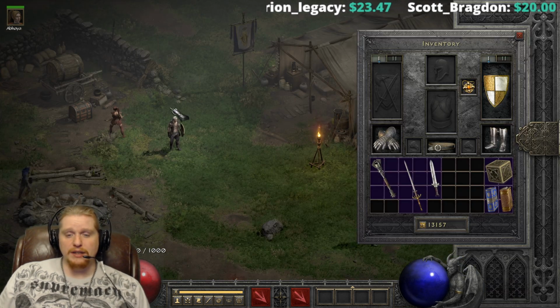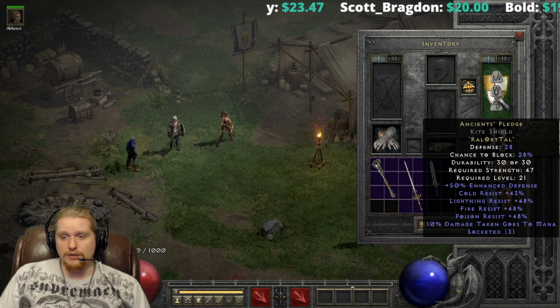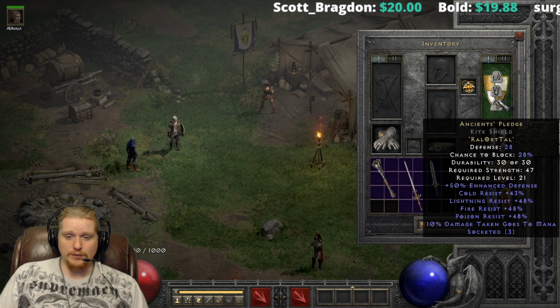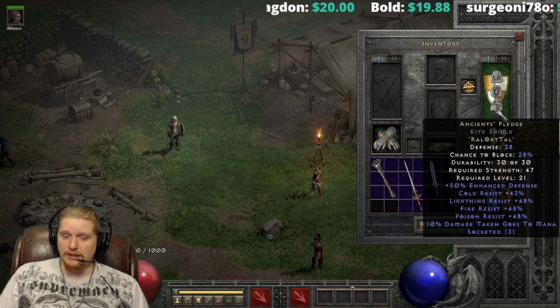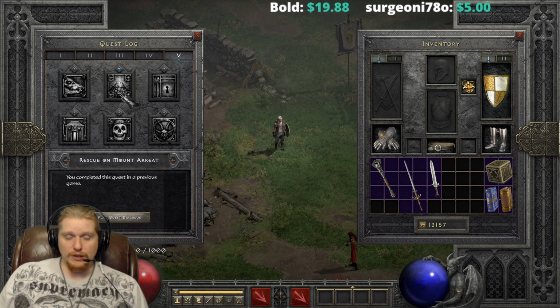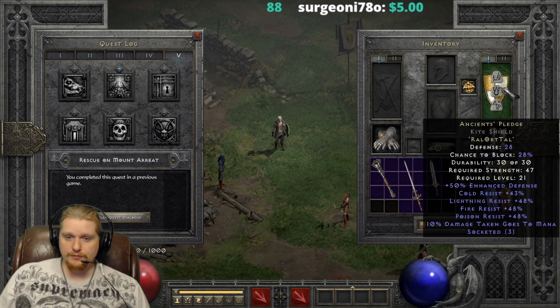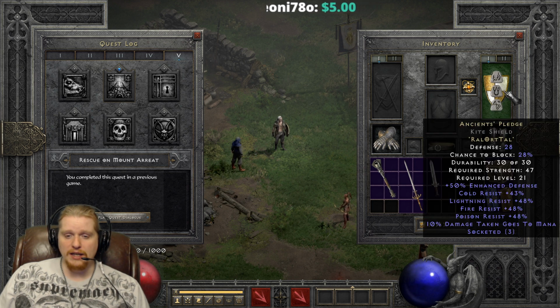So today we're going to be looking at a very simple rune word to make and a very nice rune word to make for a low-level character. If you are a low-level character who is in need of resistances, this is the rune word for you. And at level 21, it is very, very easy to make, and the runes are literally given to you in the quest Rescue on Mount Arreat. So when you rescue the barbarians, Qual-Kek will give you the Ral Ort Tal needed for Ancient's Pledge. So all you need is a 3-socket shield, and you will get some very, very nice resistances.